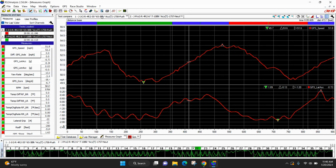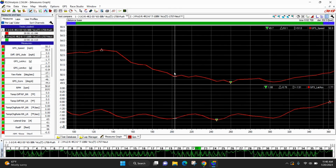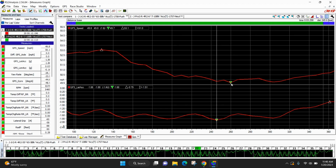The driver complained about a push on exit, especially in turns 1 and 2. He said it just wouldn't turn, and if he could get it turning better, the go-kart would be way faster, right? So let's zoom into turns 1 and 2. All right, and we'll do what we talked about a couple days ago, which is measure from the maximum lateral G to the minimum speed, and that is 14.297 feet.